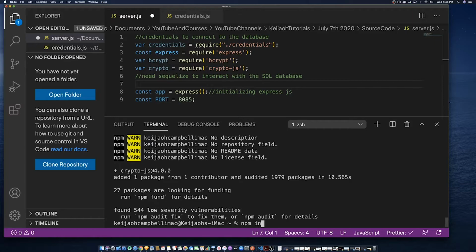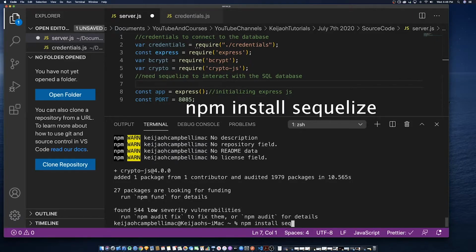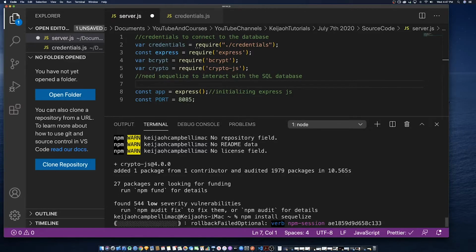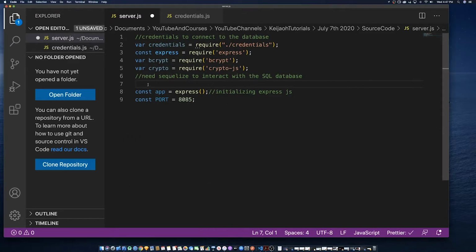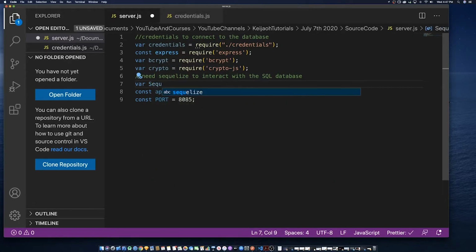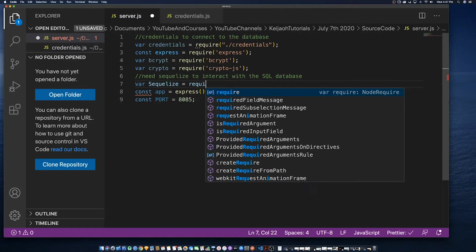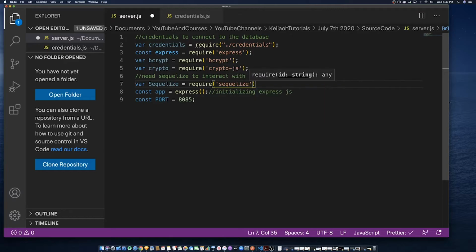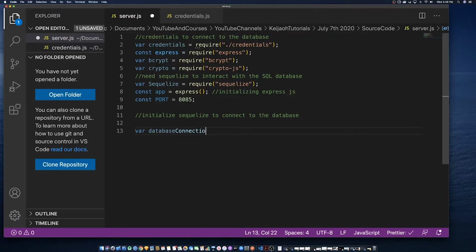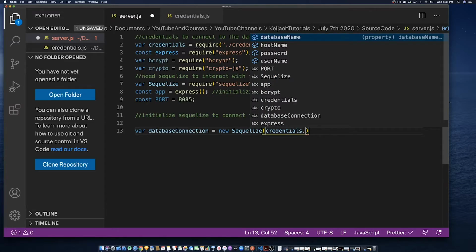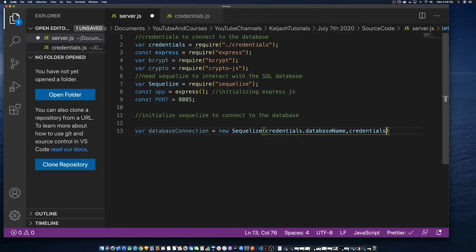Next, we're going to install Sequelize, which is a very important library. So that is npm install sequelize. Sequelize is what we'll use to manipulate the database models, create the ORMs, object relational models, and do the CRUDs, the create, retrieve, update, and delete methods for relational databases. So you can use this same library for more than just Microsoft SQL. You can use it for MySQL, Postgres, etc. Relational databases, basically.